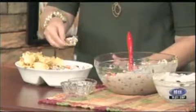Perfect. Give it a try. All right, here we go. Very good. I like it. I like the mix. Yes, Greek yogurt. You can hardly taste the difference between sour cream and Greek yogurt.